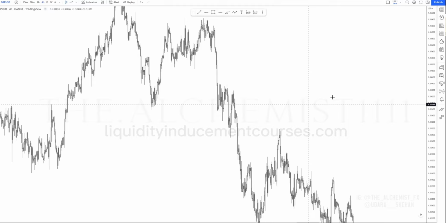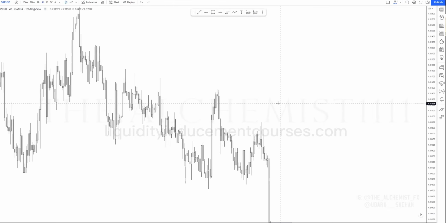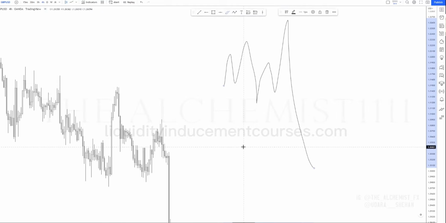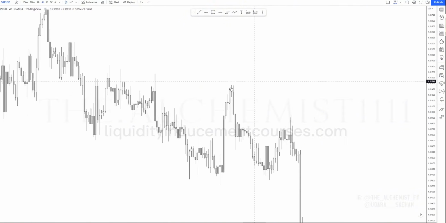Also, I'm not gonna tell you it's gonna give you sniper entries every single time. Sometimes we will have this setup very clearly, but then the market does this. That happens. But as long as you know how to manage your risk, you do not have to worry about the losses. That's the thing. You don't have to worry about the losses because, for example, here we go.